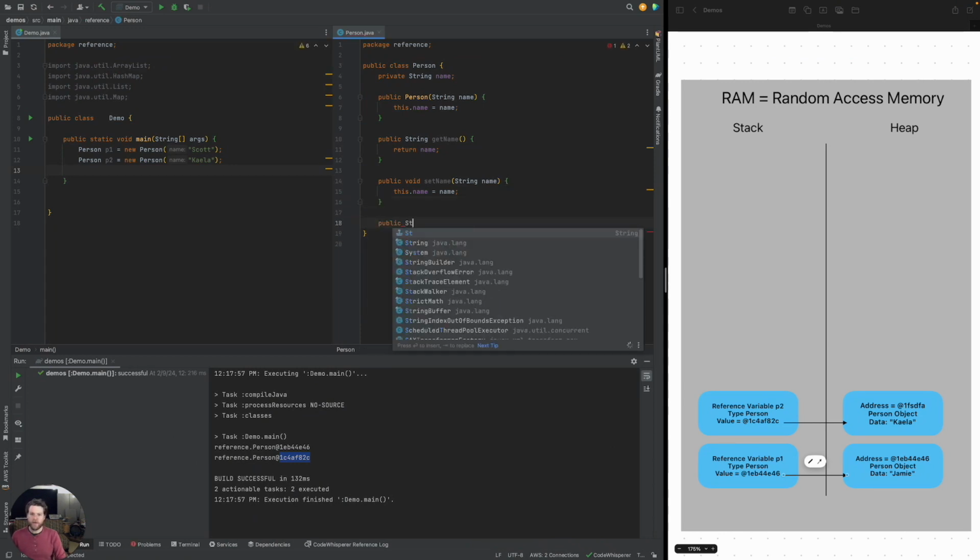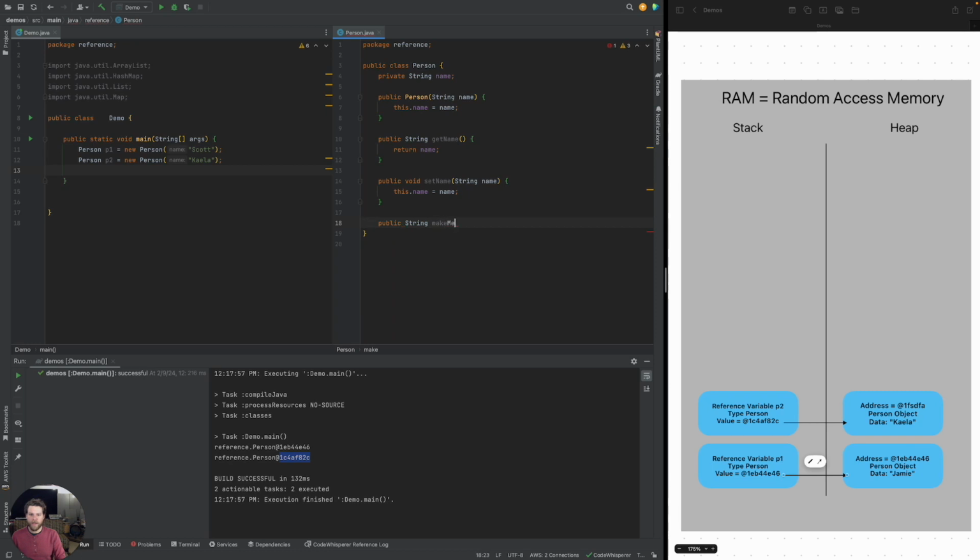This is going to be called makeMessage, and it will return a string. And this will take in a string called name. And let's call this otherName to differentiate between this instance's name. So this is going to return "Hello, " otherName, "My name is " this.name. Okay, so my makeMessage method returns a string.